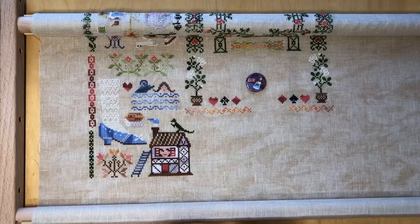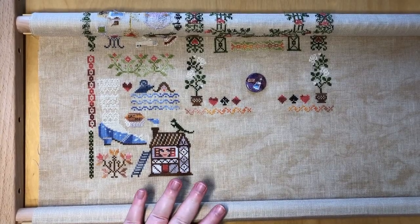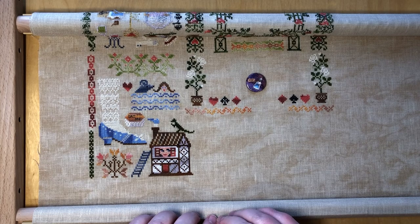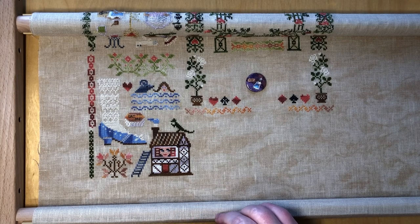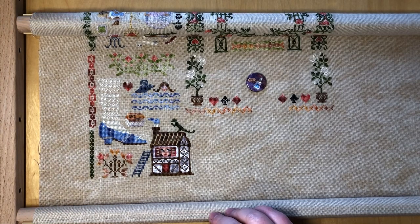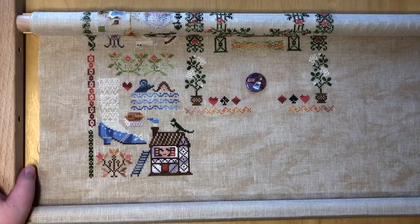I have a whole collection of their needle minders because they include one in every kit they sell and I have a ton of these kits. I've also bought all the Alice in Wonderland themed batches they had when I purchased the floss for this stitch along. The pattern for this is free — so if you do not want to buy their floss, there is a DMC conversion and you don't have to pay anything for the pattern either, which is amazing. But they always do that for their stitch alongs — they are very gracious. You can find it on their webpage in the charts and free charts section. It updates every second Friday, I think about 4 or 5 pm my time.